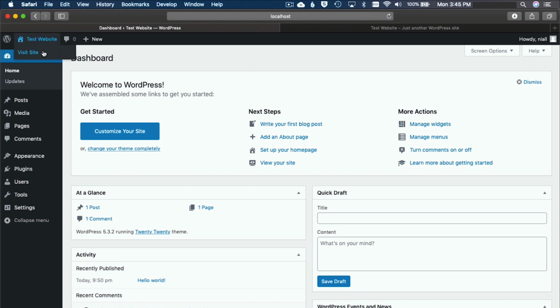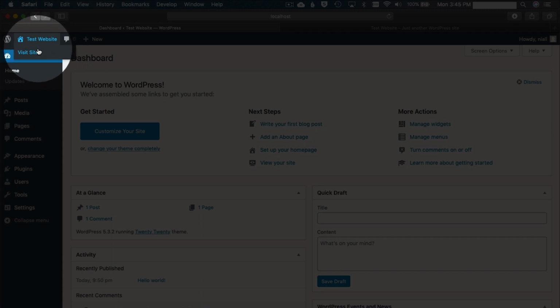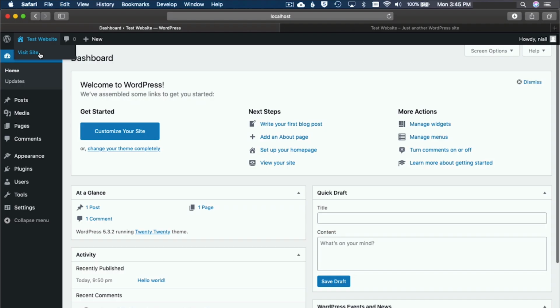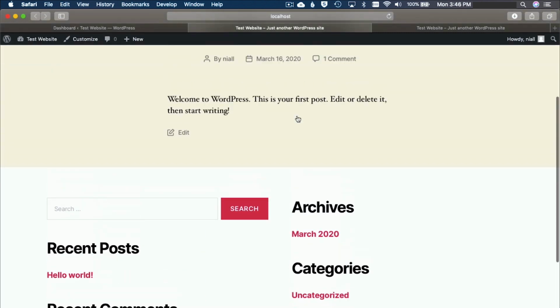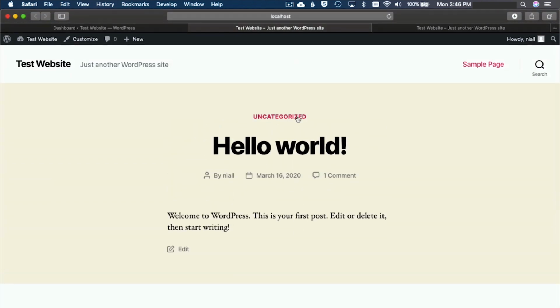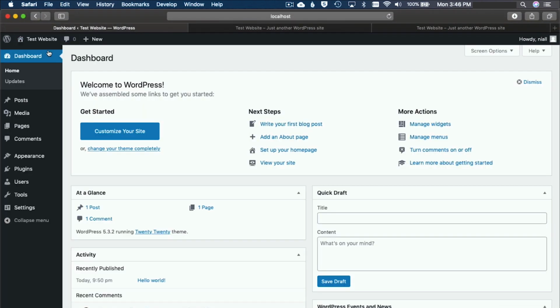Just before I go, I'm going to show you that what you're currently looking at is the dashboard, which is going to be your home for the next while as you create your website. But just to see the front end of your website, all you do is come up to the visit site link here, and I'm just going to open that up. For now we don't have a theme. This is the standard free theme that you get from WordPress, so nothing spectacular, but I just wanted to show you how you actually access the front end, as you'll need to know that. There's a lot more to WordPress than what you're looking at now. And I'll be able to show you everything you need to not only customize the dashboard you're looking at, but to customize the front end and optimize it for Google.